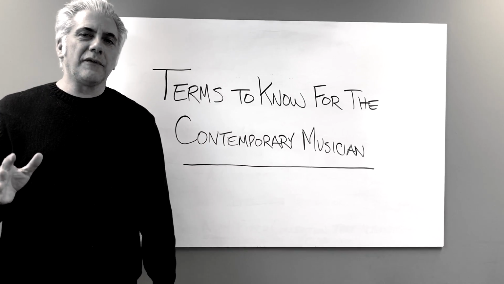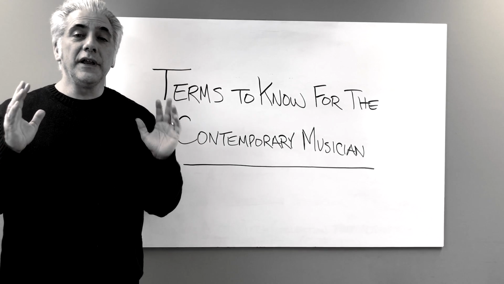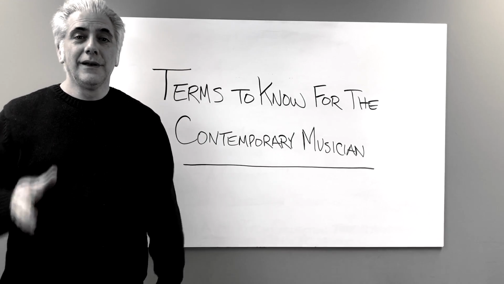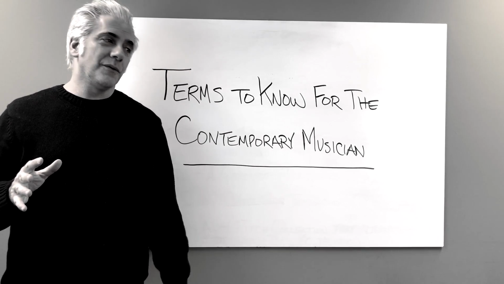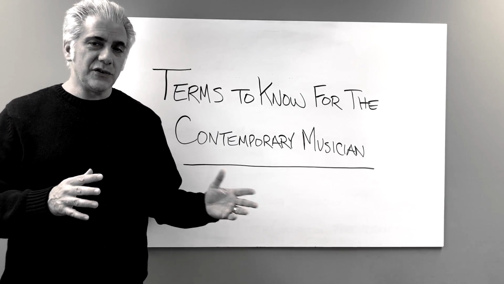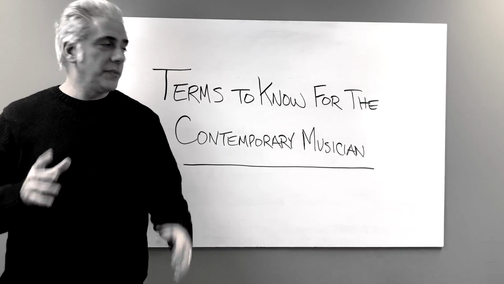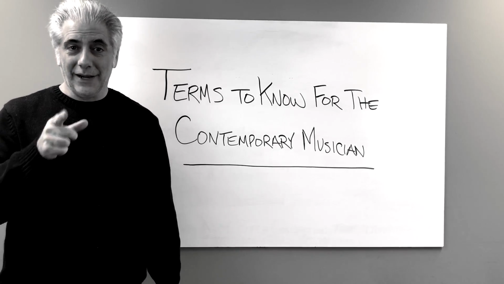In this episode of Everything Music, I'm going to talk about terms to know for the contemporary musician. These are all terms that are ways to analyze music of the 21st and 20th century. Some of these are more advanced concepts to understand, but I'm going to explain them to you coming up next.